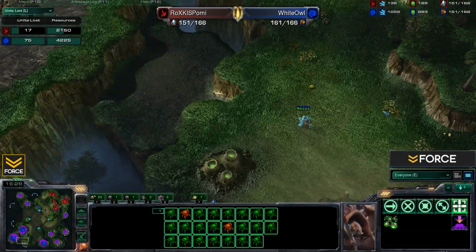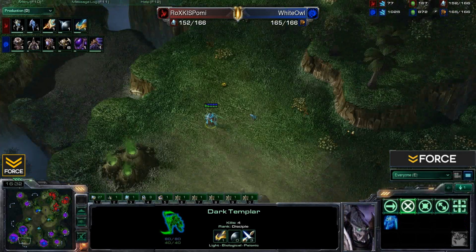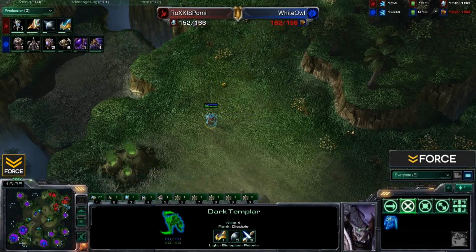WhiteOwl is certainly hurting. We do have this Dark Templar. How many kills did he get? Looks like he got 4. So I think he took out those 3 Roaches plus that 1 drone as well.